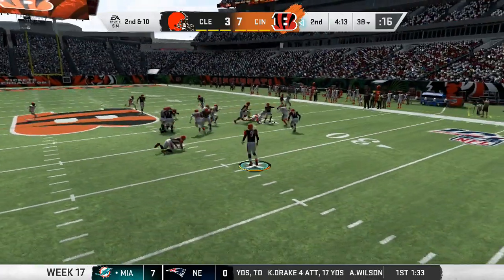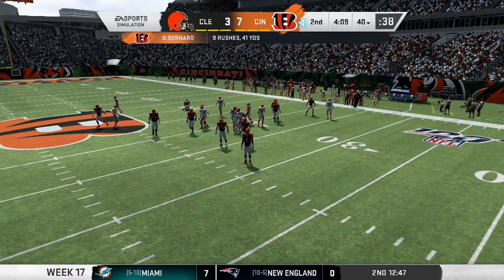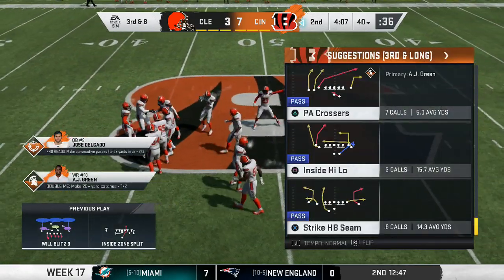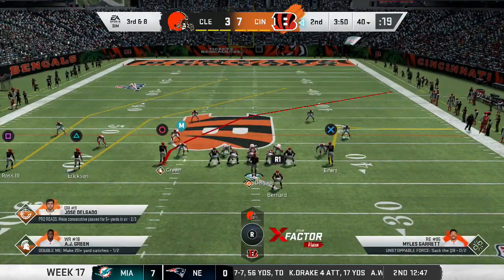On second down, Bernard. Keep on running forward. Good swarm to the football defensively as they get him down at about the 40. After getting stuffed on first down, not much better there. 2-yard gain.